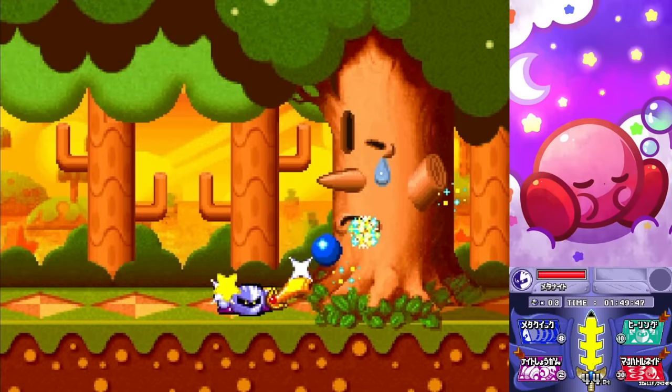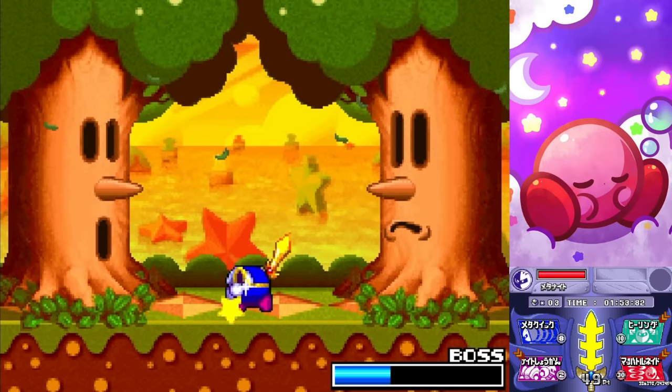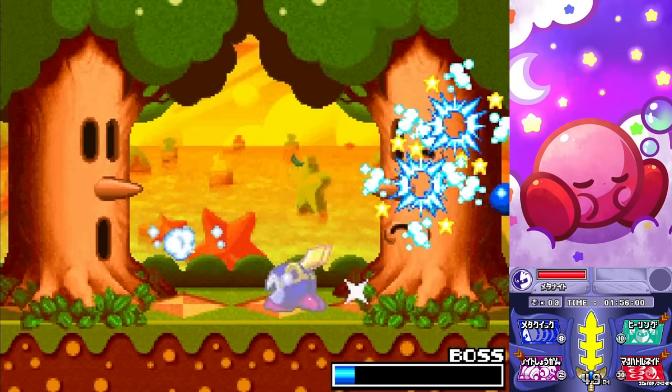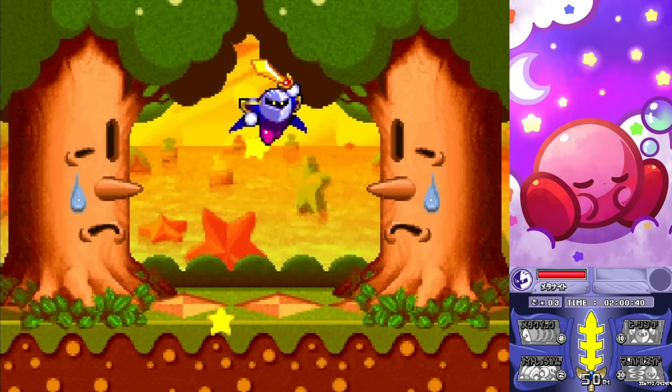It's faster here to burst down both Wispies at the same time, rather than focusing on one at a time. This is because Wispy has a particularly long invincibility period after getting hit, so it's more efficient to deal some damage to the other one while waiting for one to become vulnerable again.